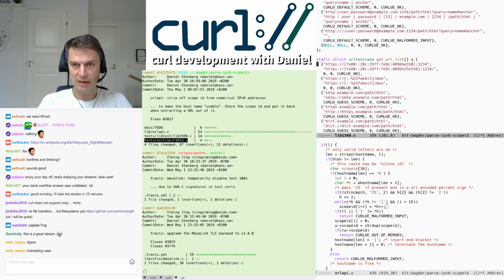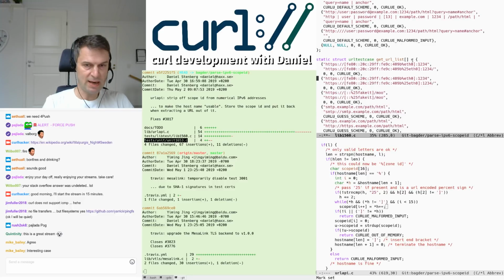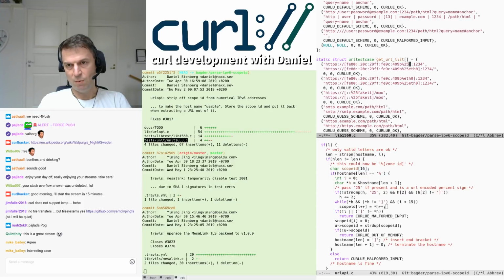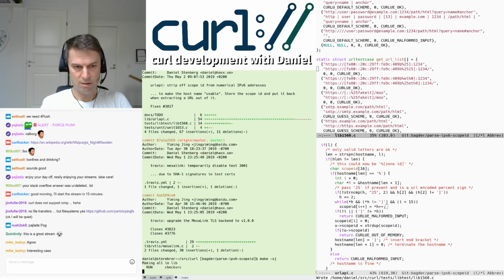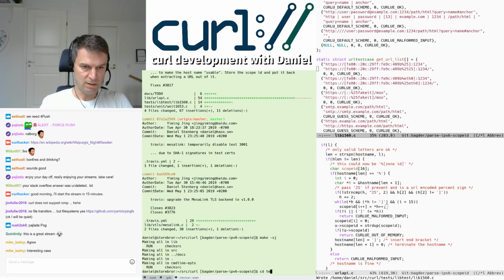So yeah, we can, for example, then, oh, this is fun. So if we add, in this case, we make it exactly 25, which then means that this is a Windows style scope ID, and when extracting this URL again, it will add 2525, because then it'll add the correct separator and the scope ID. The scope ID being the exact same as the, well, at least that's the thought here. Okay, so yeah, I didn't actually change the code.